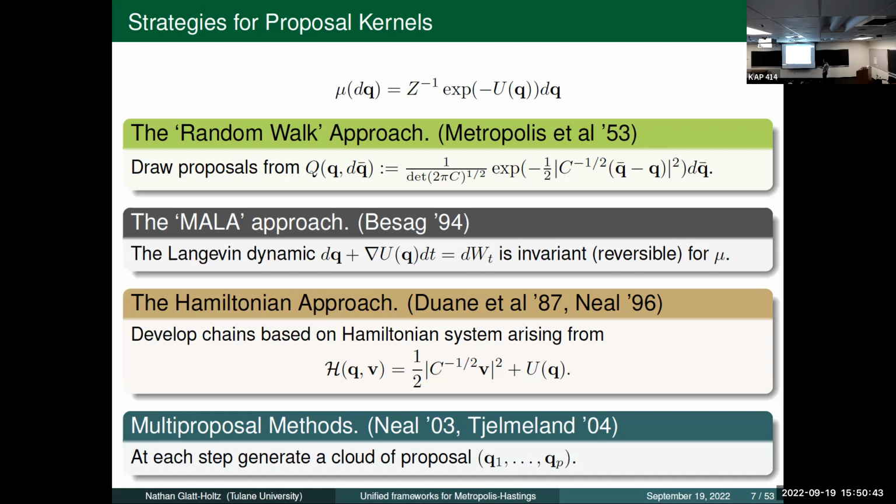And then an idea that we'll come to at the end of the lecture, strongly motivated by the type of architectures in modern computers, GPUs and so on: from the current state, you generate a cloud of proposals and accept from that cloud of proposals with different probabilities. Okay, so this is nice for all sorts of things with parallelization. So these are, in a thumbnail, some different ways in which you can carry out this strategy in various guises.